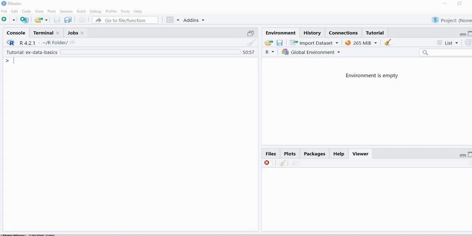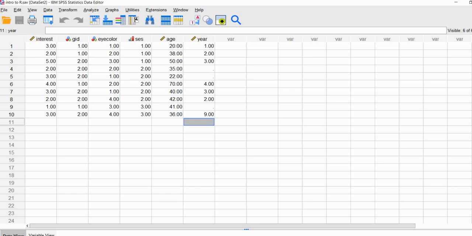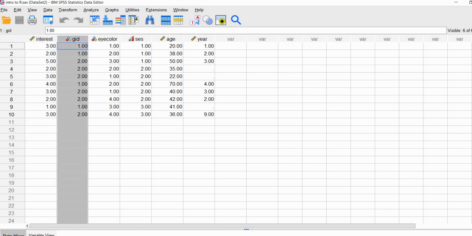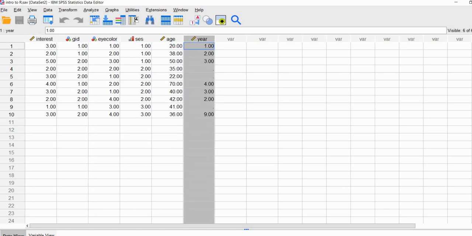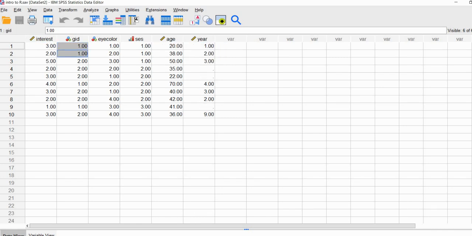So I'm going to start off with just a little SPSS data file that you can see right here. This is just a small data set that I set up. I intentionally included a few missing values over here just to kind of show you a couple of other things when we're creating this in R. So just again, for my SPSS friends out there, you'll notice that we have 6 columns. Each of those columns pertains to a variable, and then we have values on those variables, basically from rows 1 to 10.